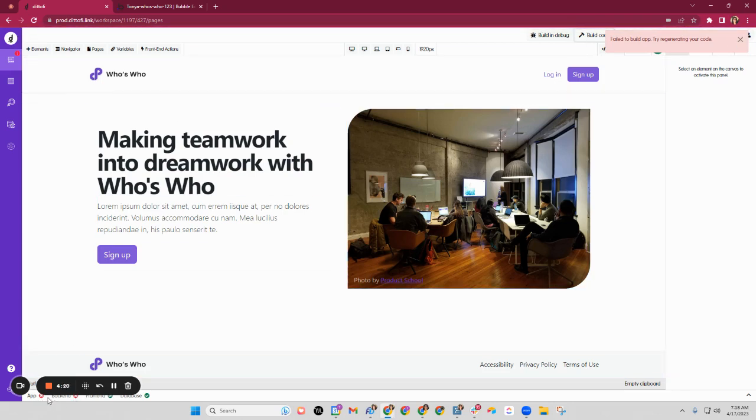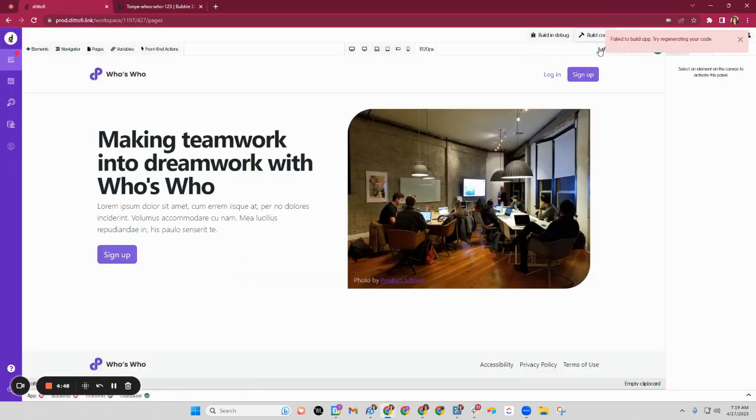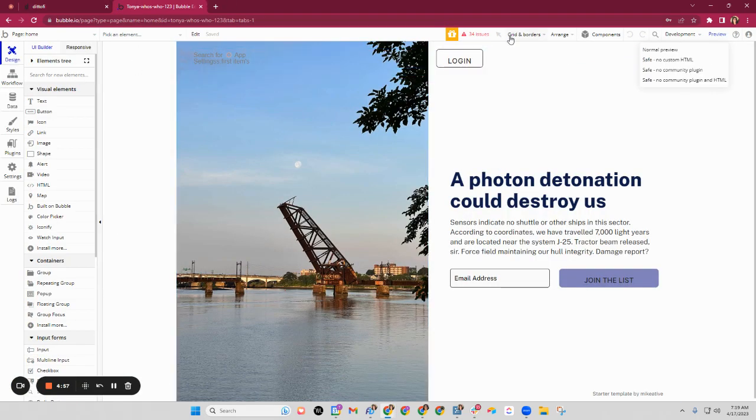I have some issues here because I've been making changes to this app, just demonstrating it. And so this tells you, hey, you've got some problems. You should probably regenerate your code. It's not going to let you generate it if it knows that there's a problem with it. This is a little bit different than Bubble, because Bubble will tell you that you have issues, but it'll still let you go and preview whatever's going on. So in Dittofi, we need to actually get the code generated and get the green success response here before previewing. In Bubble, it's like, okay, you have issues, but you can still view whatever's going on.